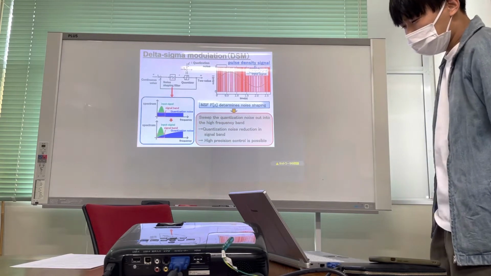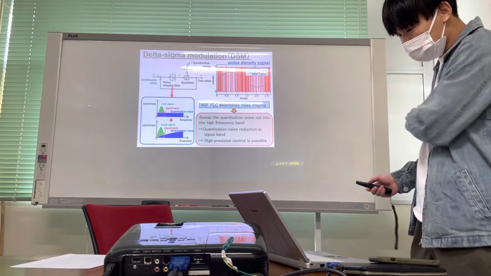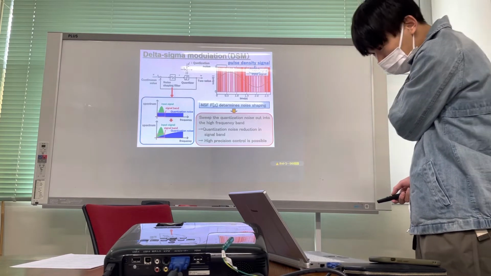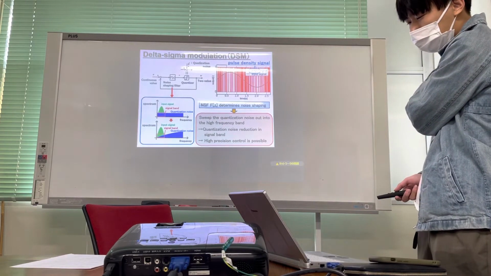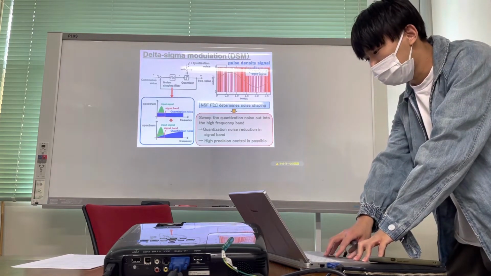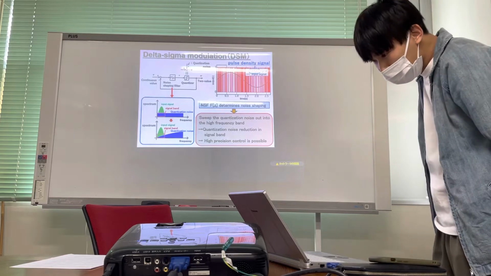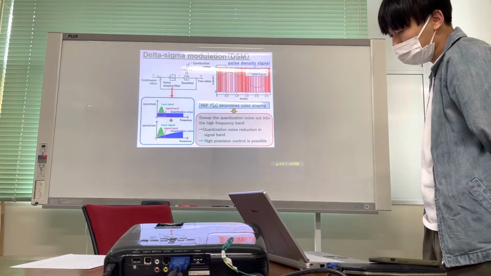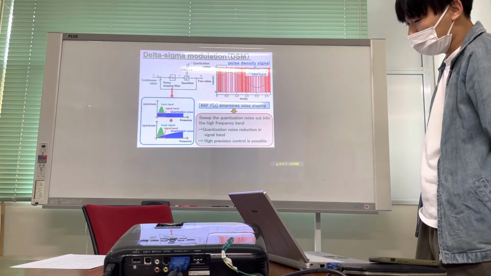Next, I will explain delta sigma modulation. In this figure, the input signal is expressed by changing the pulse density, and in this block, this binary signal is used to switch the switch for temperature control. This figure shows a technique that reduces noise by noise shaping. It shapes the quantization noise into a specific frequency band when converting an analog signal to a digital signal.